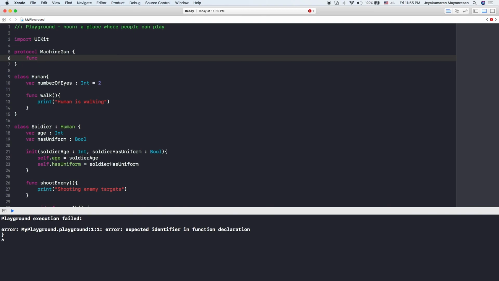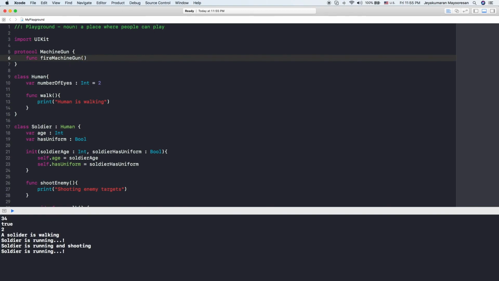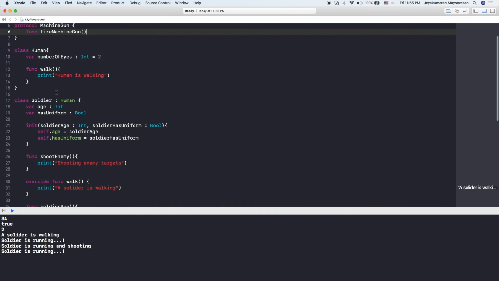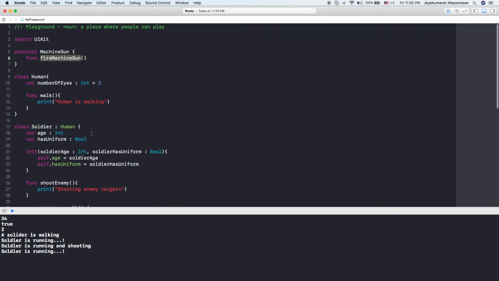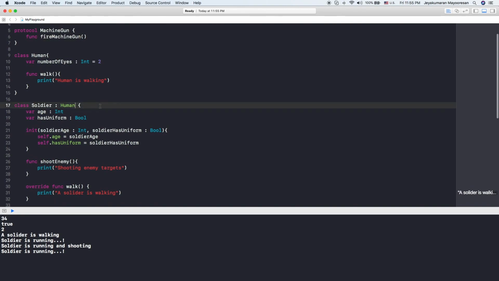We don't implement it. So, machine gun fire. I have just declared the method and I have not implemented it. If I want to implement this method, first I'll have to conform an object to it.